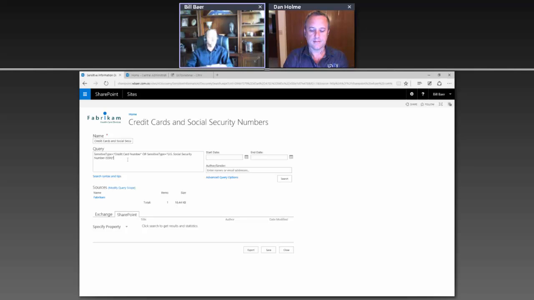In this case, it's sensitive information type or sensitive type. And I'm using credit card number or social security number. Those are the two sensitive information types that I'm looking for. And the way that sensitive information types work is effectively it's a combination of pattern matching and proximity scanning. So in respect to proximity, we validate information based on its proximity to another set of words. In this case, it could be anywhere from 85 to 55%.